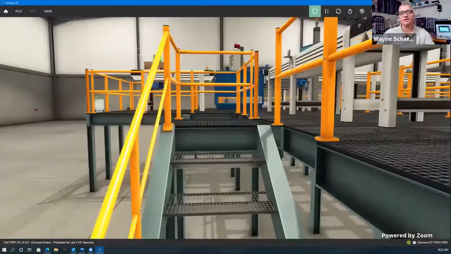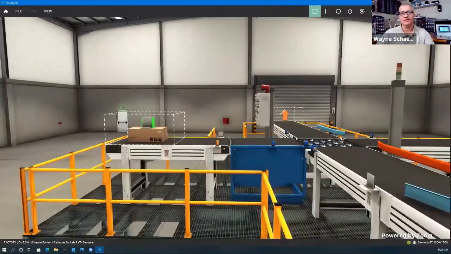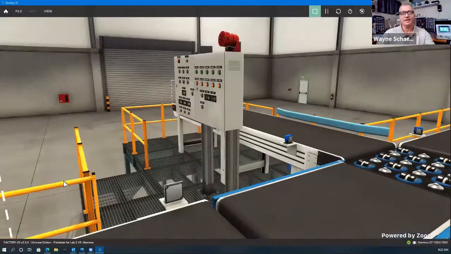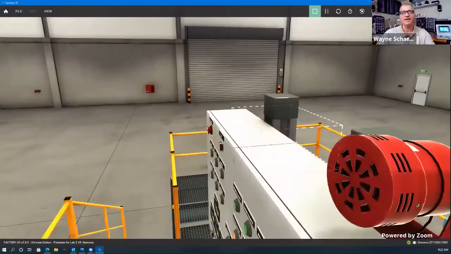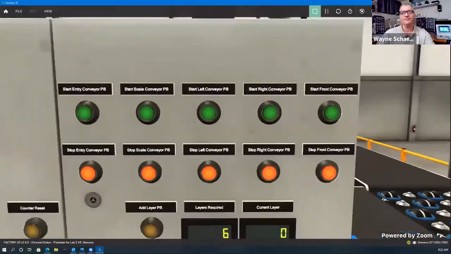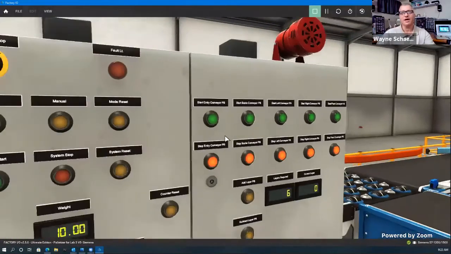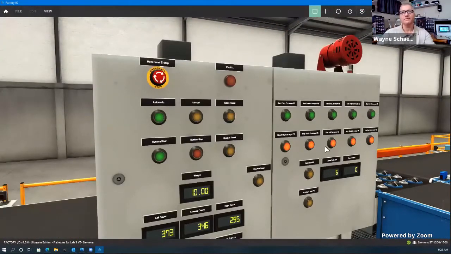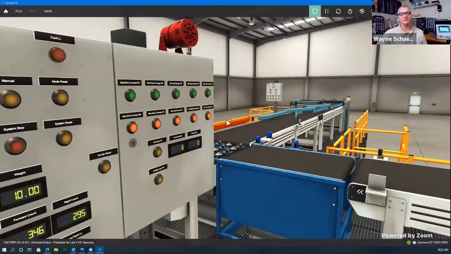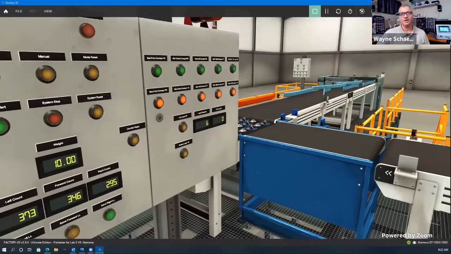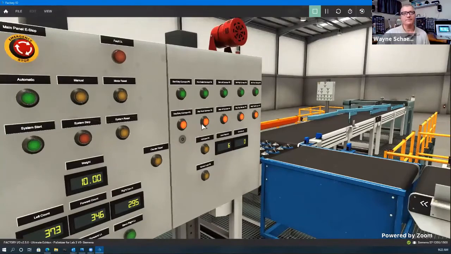He comes up this set of stairs and he realizes that he's now blocked. And I can guarantee on night shift or afternoon shift, he is going to hop on that conveyor and go over here to this panel. He is not going to walk around. So now I've designed for failure. So we can use simulation not just to teach programming, but we can use simulation to teach project management, proper panel placement, concepts like that.